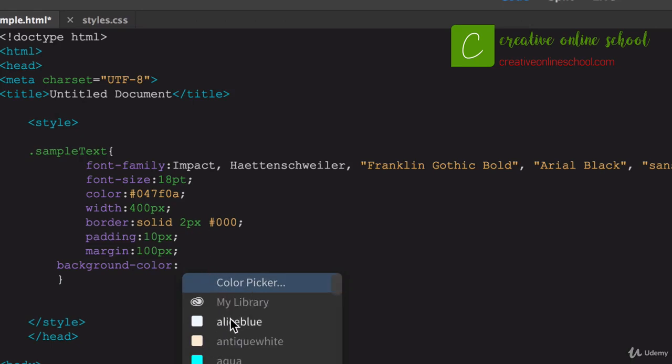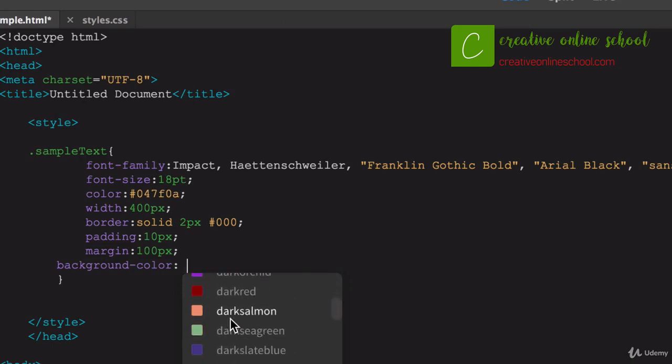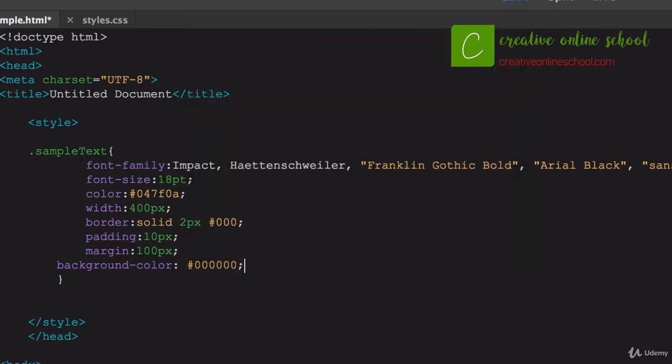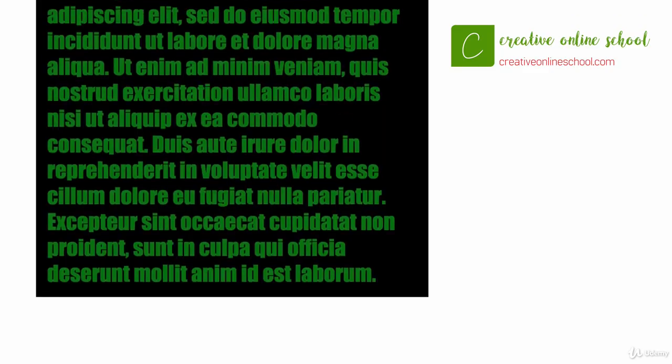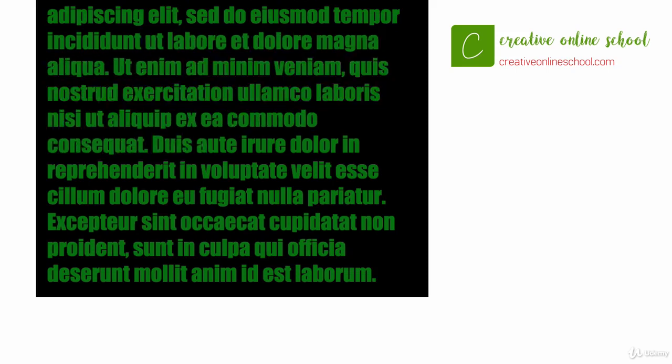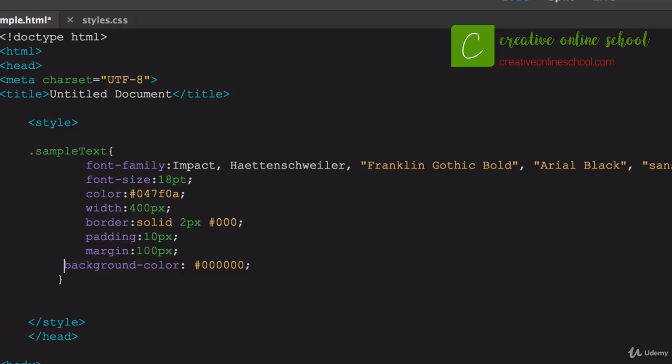Again, the same way I could use a word here, one of the word colors, or I could use another hexadecimal color. In this case, let's use black, which is all zeros, 1, 2, 3, 4, 5, 6. And I'll end it with a semicolon. So let's save that and see what that looks like. I'll hit refresh. All right, so that just filled in that text box that I created. That's 300 pixels wide, has my green text on top of it, and is 100 pixels in. So I could keep on applying more and more styles to anything within here. I could create different versions of this, but this is kind of how it's done for the most part.